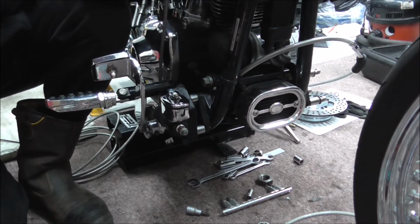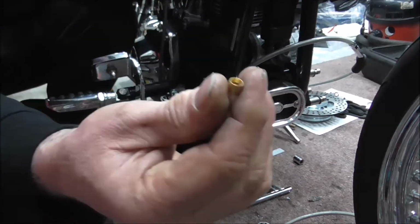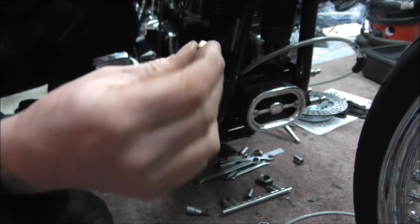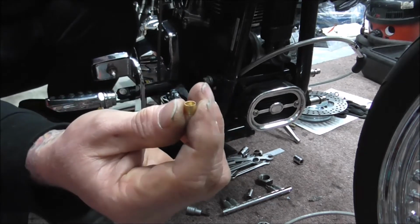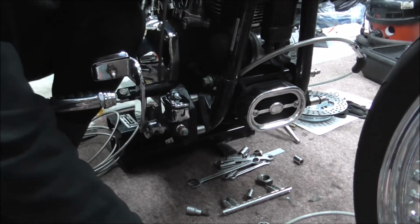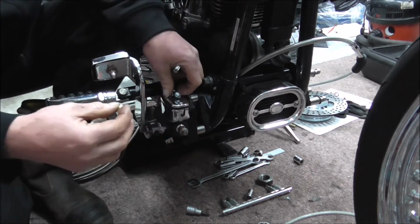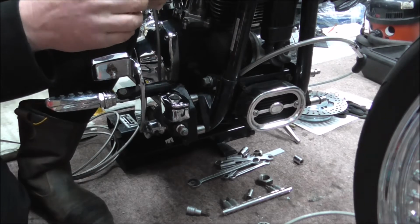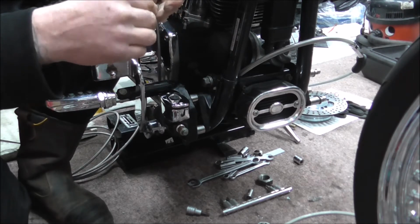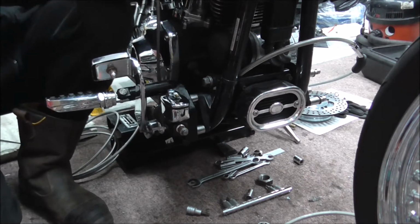Now the next thing you want to do is you've got this little olive to fit, but that has got to go obviously on the pipe on the inside but underneath the braiding, and it's very important that you don't get any of the strands of braiding inside the olive. If you get any on the inside, you'll have a leak.